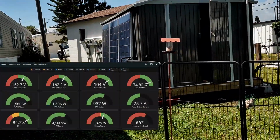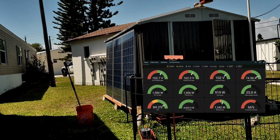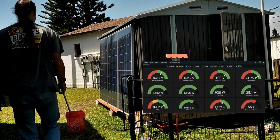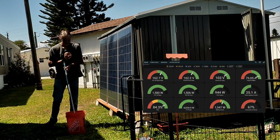Put this over here. Turn that up just a little bit so you can see it. And I'll zoom in a little bit too. There we go. All right, so the idea here is same as the other side.